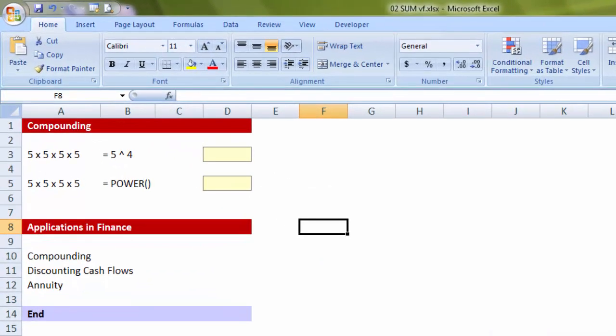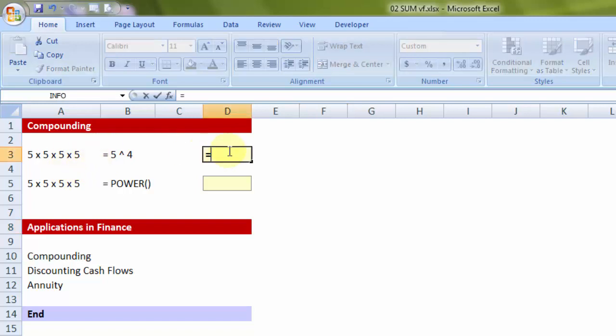Alright, in this particular worksheet, I want to discuss one quick operator that is used for the to-the-power sign. If you have something like this, which is quite often used in compounding finance, 5 into 5 into 5 into 5, rather than writing that in this manner, which is very, very tedious, as we can see, I will be taking the help of the to-the-power sign. Where is this? If you notice on your digit 6 of the keyboard, if you press Shift 6, that will give you the to-the-power sign.